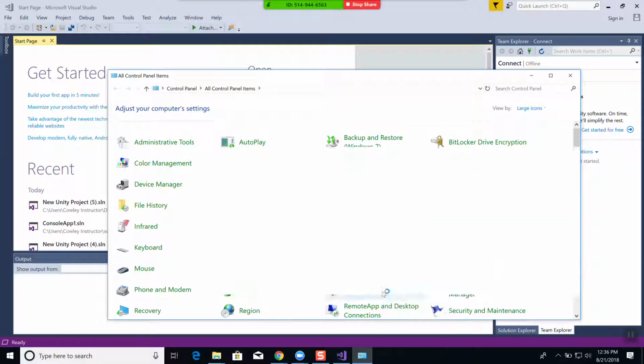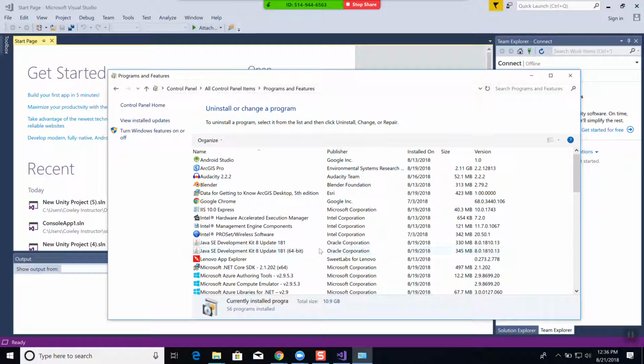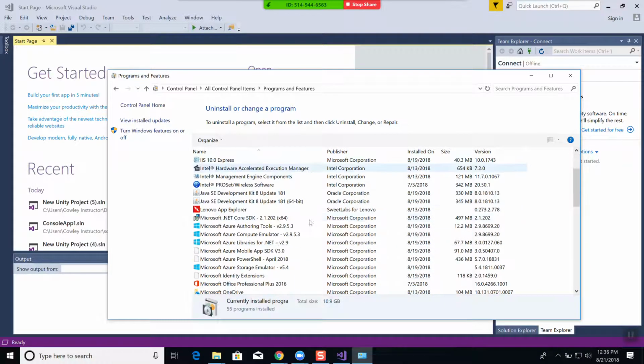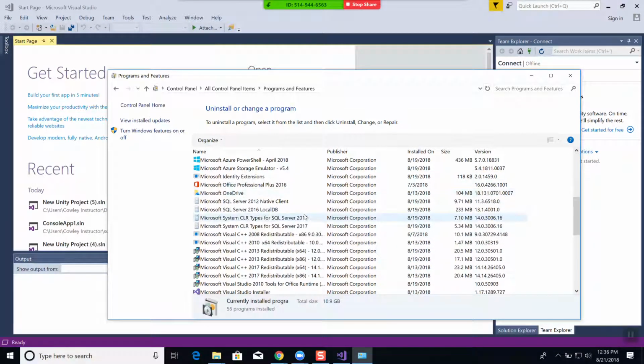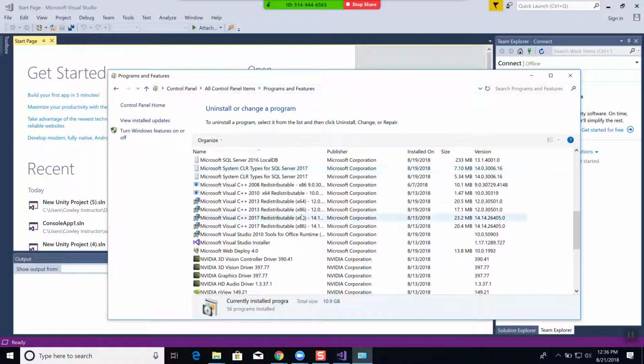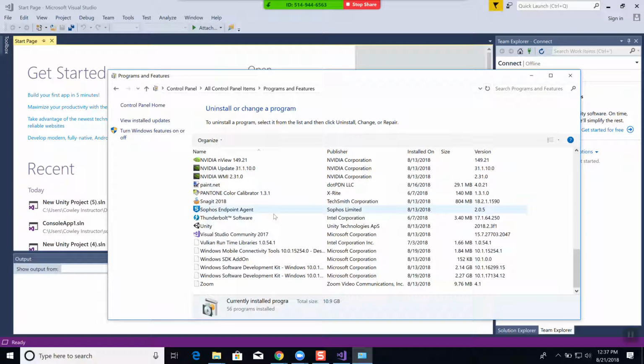It's right there. If I click this, start looking through here, you see how we have a bunch of Microsoft Visual C++ files. That's not unusual.